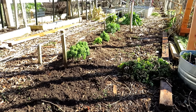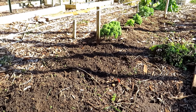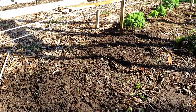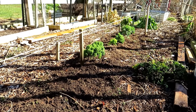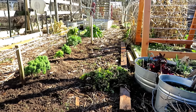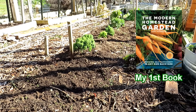I remove the plastic. First thing you want to do is weed and get the planting area cleaned up nicely. This is about 30 to 34 inches wide. You don't need a lot of space to have a garden. This is the cheapest way to grow — you don't have to spend money on expensive metal raised beds or build wooden raised beds. You can just plant in the ground. This is how it was done for thousands of years.